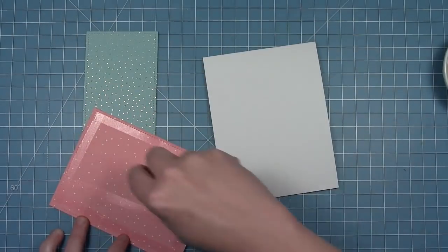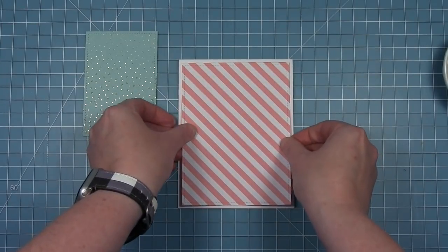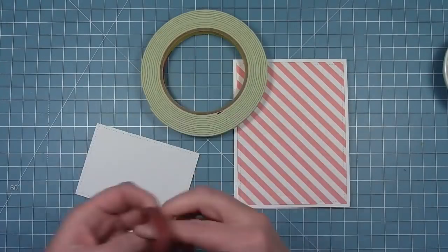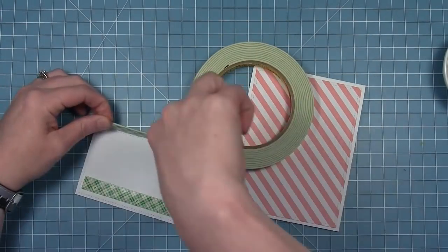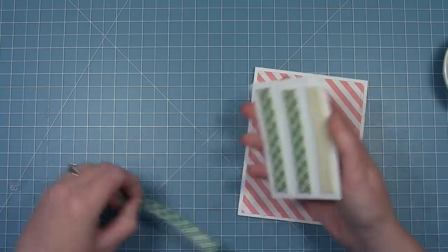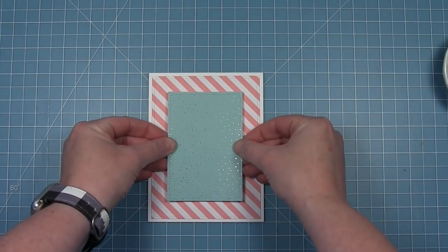So I've cut the stripe paper using a stitch rectangle that I'm just going to layer onto a card base. This is the outside in stitch rectangle, so you get that nice white border around it. And then I've cut that aqua color with the gold dots using another stitch rectangle, and I'm going to pop it up on some foam tape to create a panel in the center.